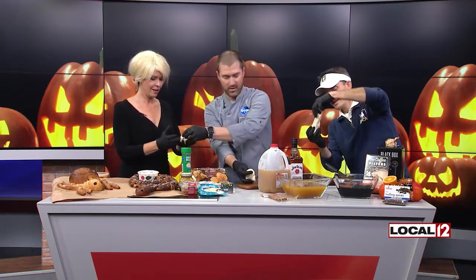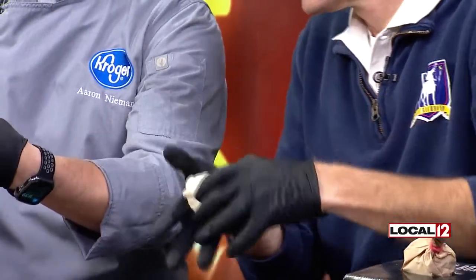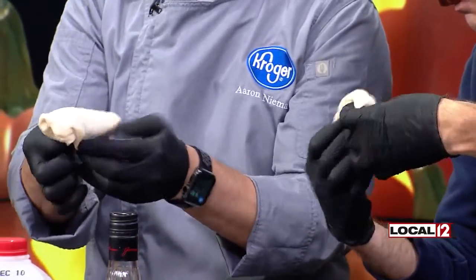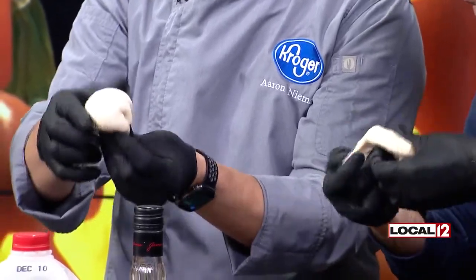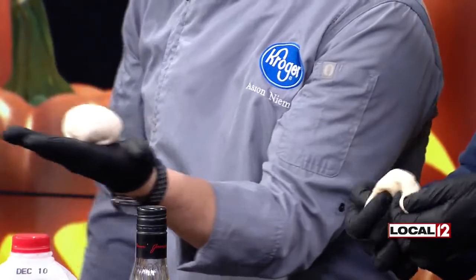Take three dough balls — they're all together. You take two; they're supposed to be together. We're going to mold them. So you're going to make a little patty, and what you're going to do is put your thumbs on top and start tucking it under — tucking it. This is the process of making the abdomen and the head. You want to pinch the bottom.